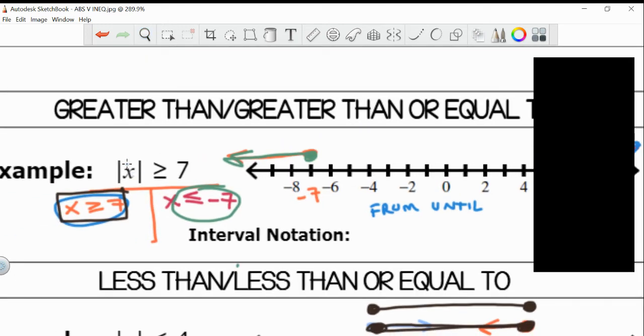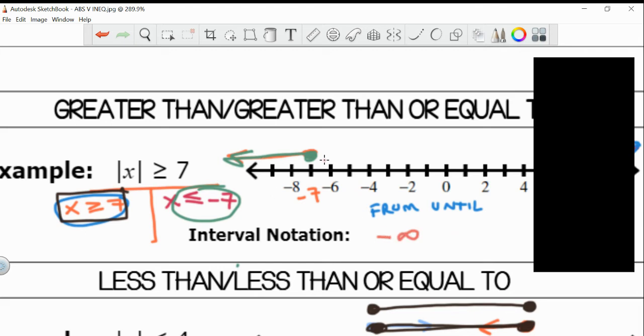Could you plug in negative 10? Would it work? Could you plug in negative 100? Would it work? Could you plug in negative 1,000? Would it work? Million, billion, trillion, gazillion. So what is the smallest number that would work? Negative infinity. Our first infinity we've seen this year.